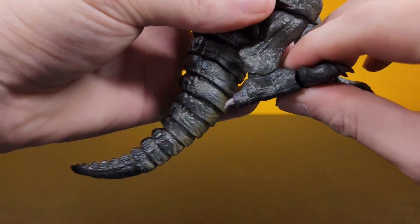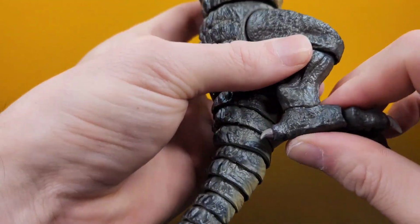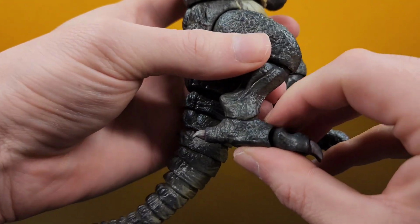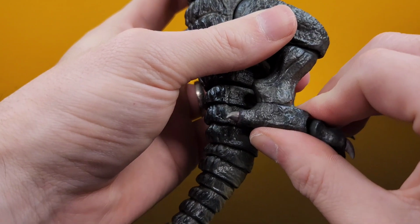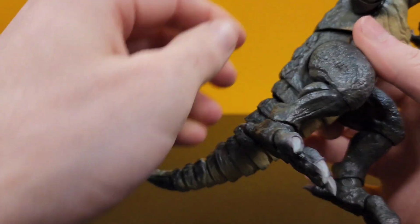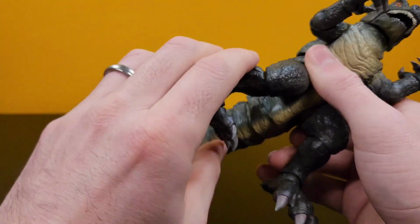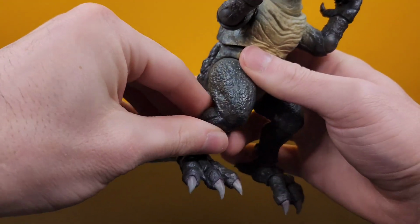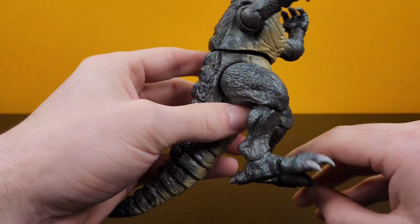Not an insane amount, but again, you kind of have to think of what character this is. So even though it's not super hyper articulated, it's still good enough movement for the feet here, and you can finesse a lot too with how the knees can jut out. They can go straight out or back, so you kind of get that movement anyway with the knee. And then you have a toe joint here.